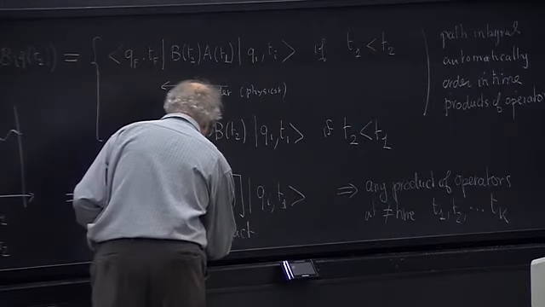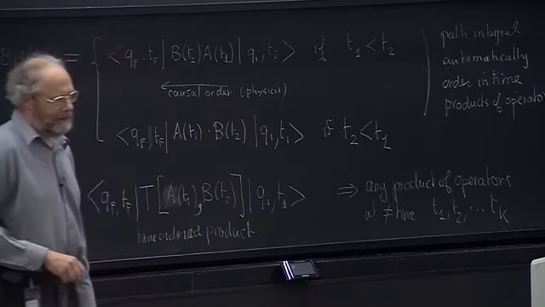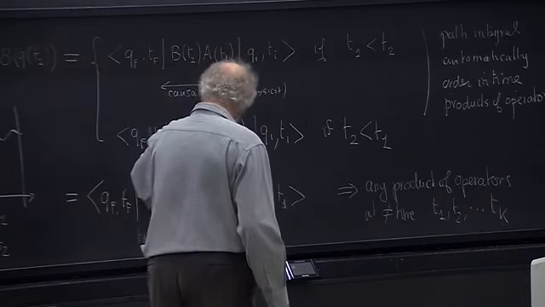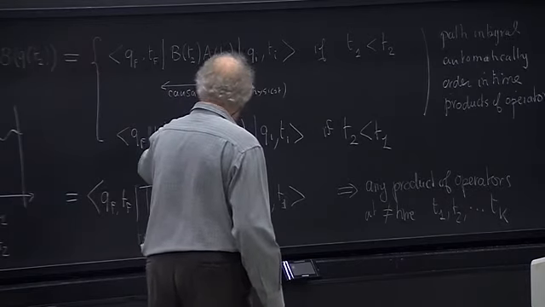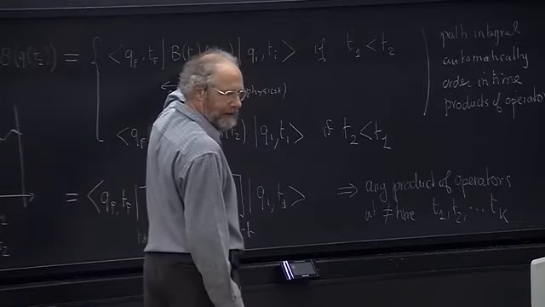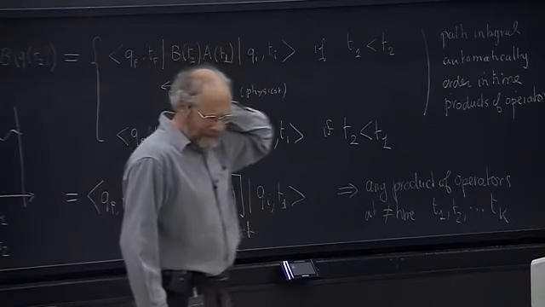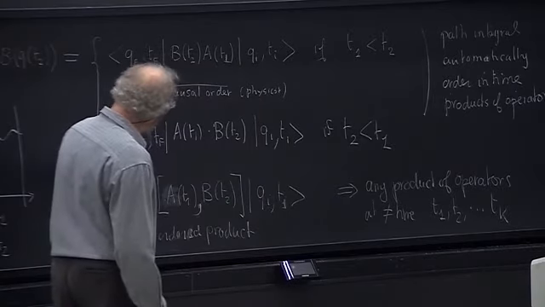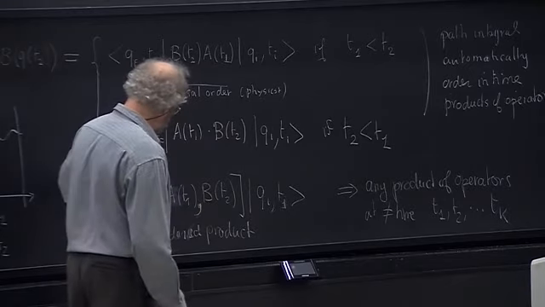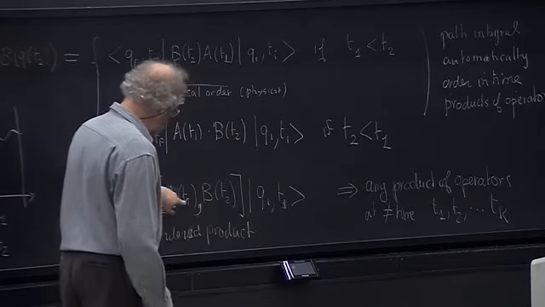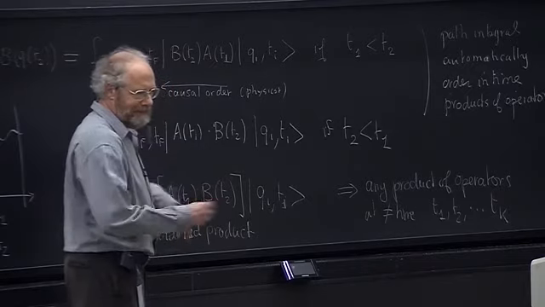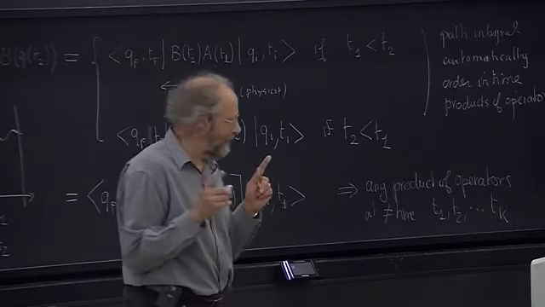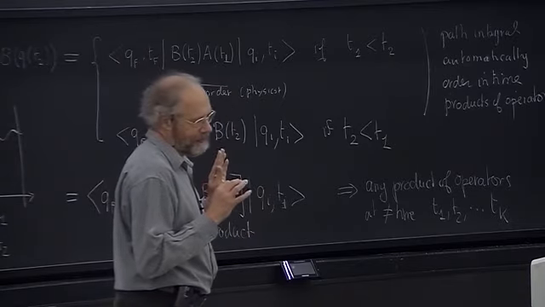Why is it not? Because we have seen that A of t1 times B of t2 is different from B of t2 times A of t1. If you time order it, you swap the two. Yes, but with this notation, the time-ordered product of A of t1 and B of t2 is the same as the time-ordered product of the pair B of t2 and A of t1. We just have to keep track of the order of the time variable. So it's my notation for the time-ordered product.